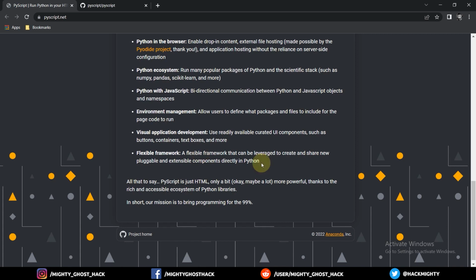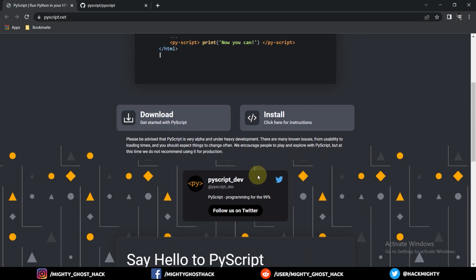Now, even before we move further to the practical example, I just wanted to let you know that it is in alpha and under heavy development. So lots of things are floating around the internet, like it is the end of JavaScript. Well, it's not, because this framework requires a lot of time to become stable and offer such things. So right now it's not going to replace JavaScript, and we will see in the future what new features they are going to offer us. But at least for now we can say that JavaScript is still here with us.